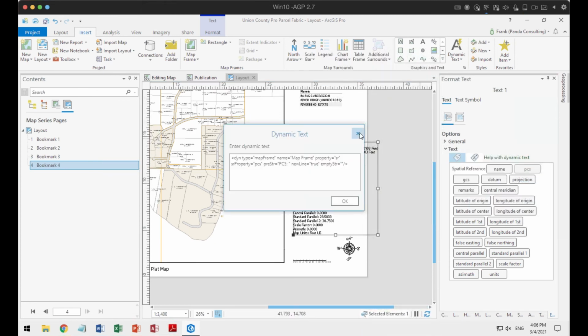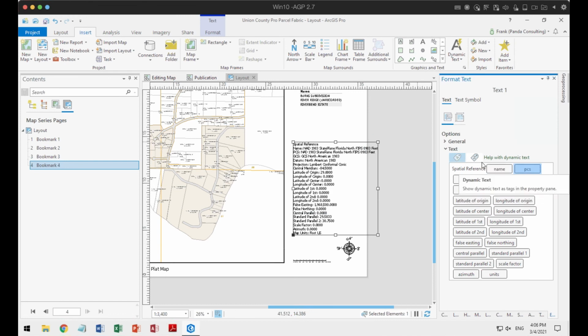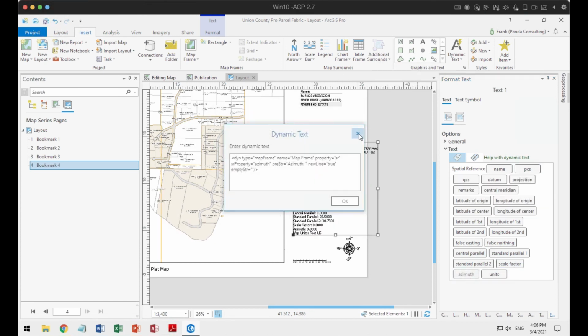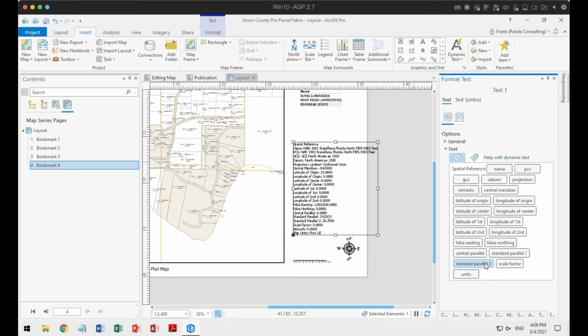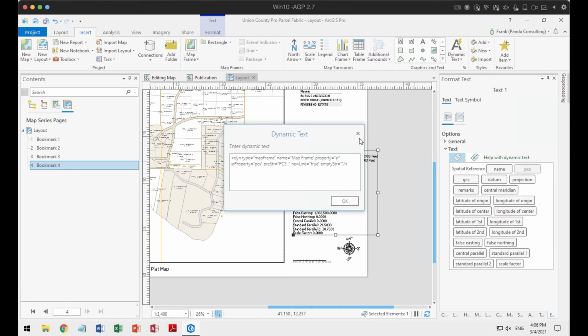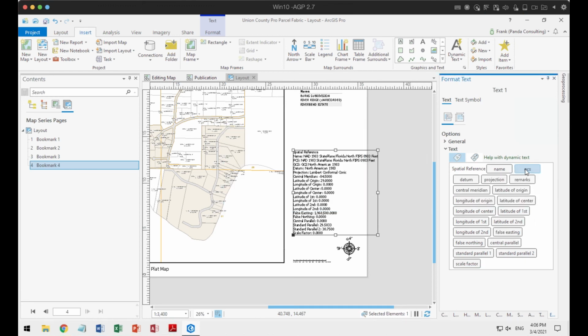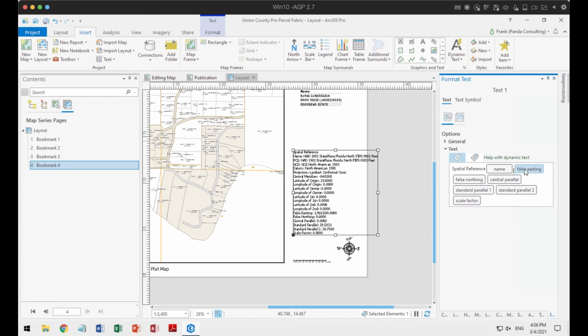So can I go in here and select everything but that? I can, these are tags. I can go in here and select all of these tags and just have that one.